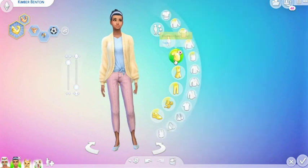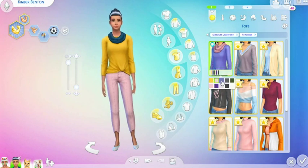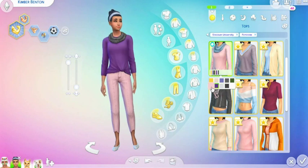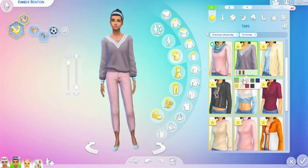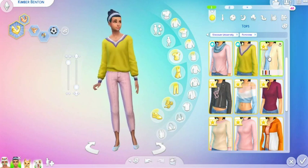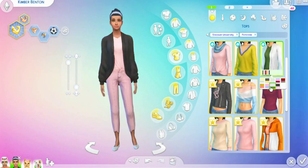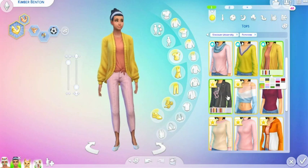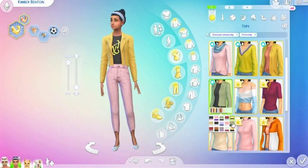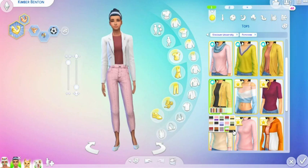Over to tops we go. So she has this top here which is really cute — little scarf, little tie knot under, which is very popular right now. A V-neck sweater with detailings — oh, that looks cozy, I would wear that. I love me a good sweater. This one looks really cozy too. I like this jacket and the styling under the shirt — and it does change to just solid as well, in case you need that, which is awesome.